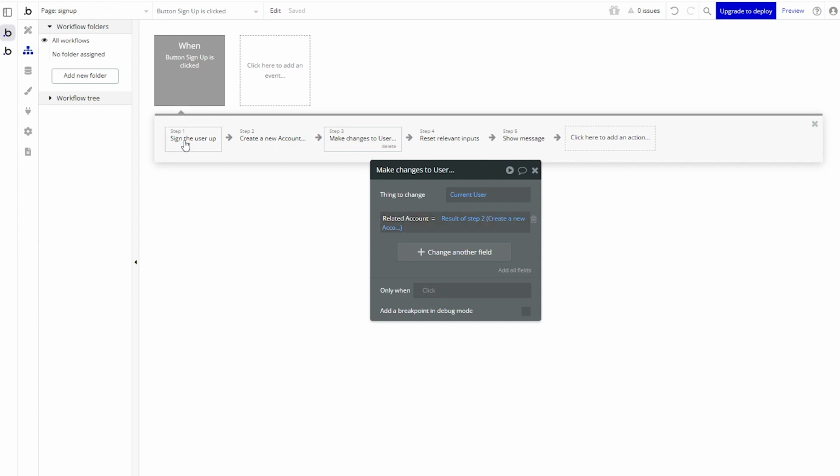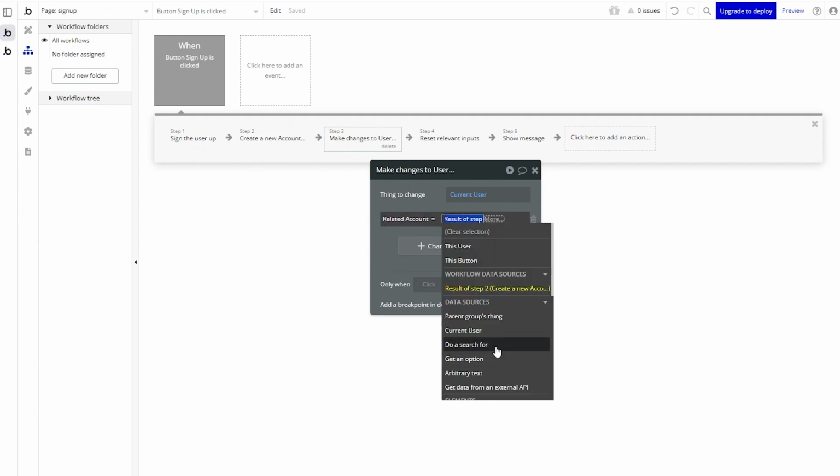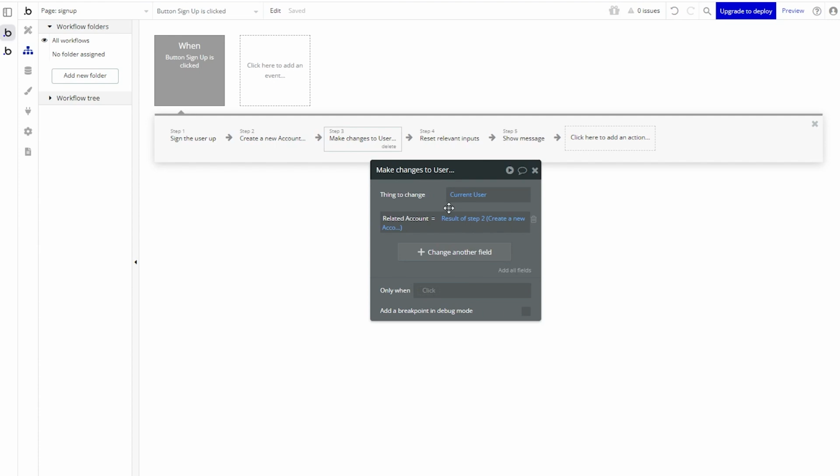Imagine over time with the user base really grown in this application, if we have thousands and thousands of users and thousands of accounts, doing a result of the previous step is much, much more lightweight compared to asking Bubble to search through those thousands of records and potentially applying all sorts of filters to identify it. So while we could get the same result either way, this is a much more efficient and more lightweight approach, and it could actually lead to a faster workload completion time because we're not asking Bubble to query a large data set for us.